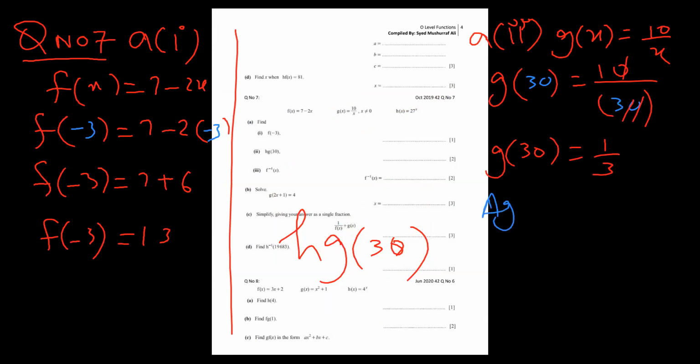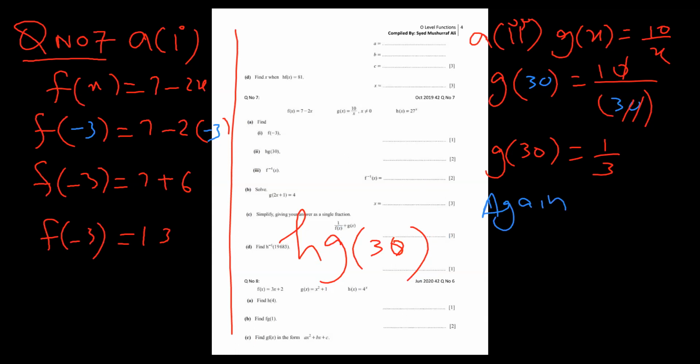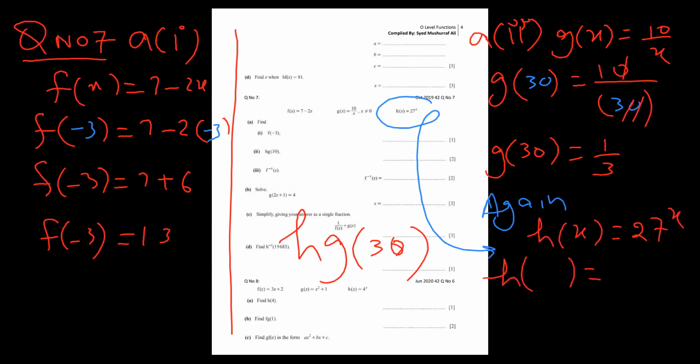Now I'm writing the word again here because I have to put g of 30, the value I got, into h. So where is h? The h function is this, so I'm copying it here. So when I copy h of x, my students, I got 27 to power x. How many x's do I have? I will leave empty spaces, not left, even right also. And for this function name, let's change the color. This g of 30 will come here, and this 1 by 3 comes here. Repeat if you're not understanding. This is called function name, it will come here. This is called function value, it will come here. I think all of you are understanding up till now.